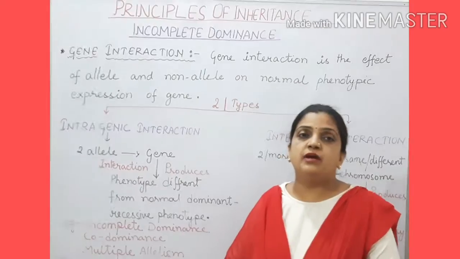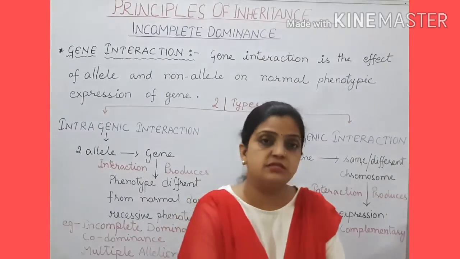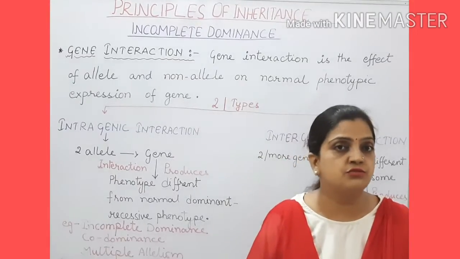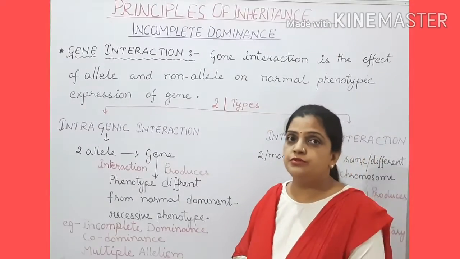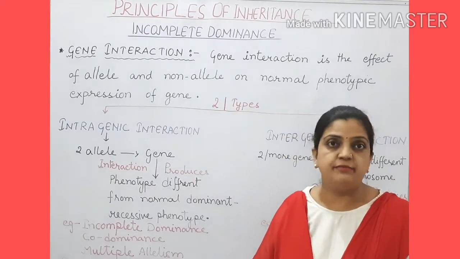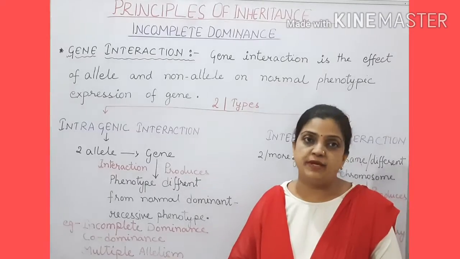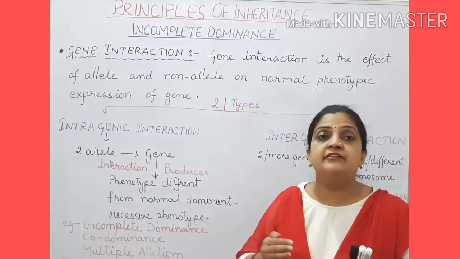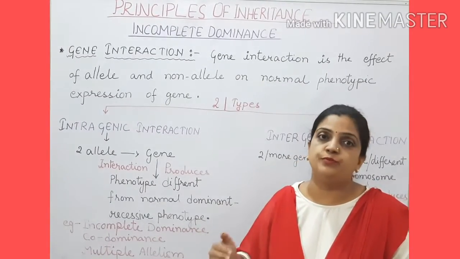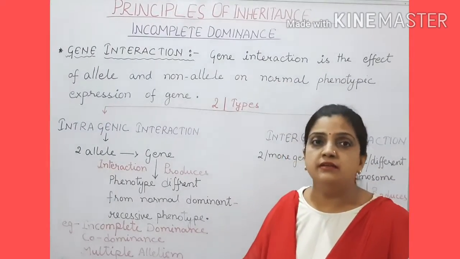In my last video I had discussed the law of dominance, the law of segregation, and all such topics; I completed them in my last two videos. Today I am going to take up the exceptions to the Mendelian experiment. Incomplete dominance is an exception to Mendel's experiment. How? In respect to the result which was obtained. How it is different, I'll take up a little later.